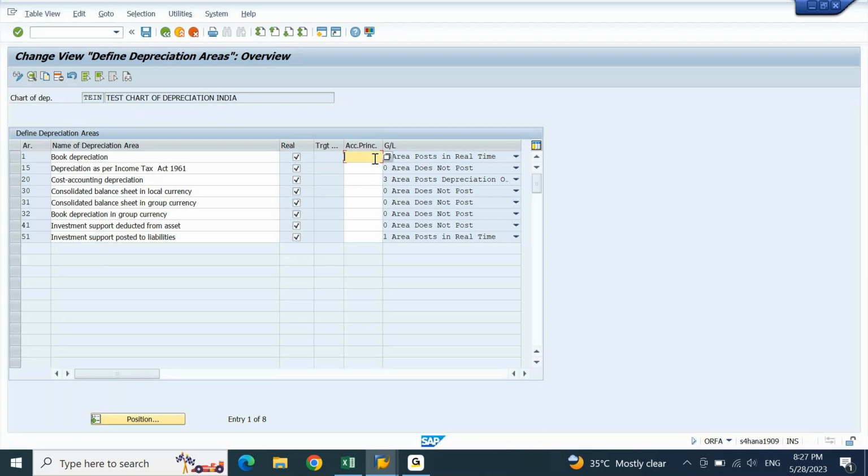In short, in the S4HANA system, accounting principle is a mandatory setting to be defined at the time of your baseline configuration creation. It is not something that you are going to create at the time of asset accounting practice. You must create your accounting principle at the beginning of your company code only. Right?